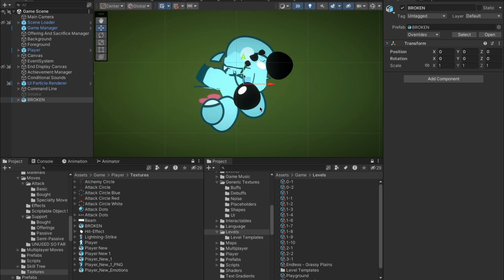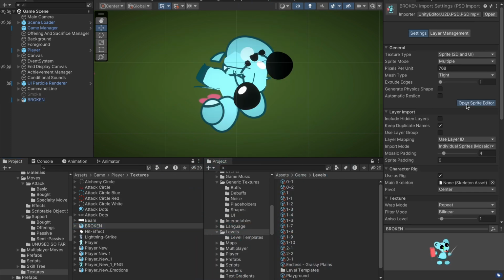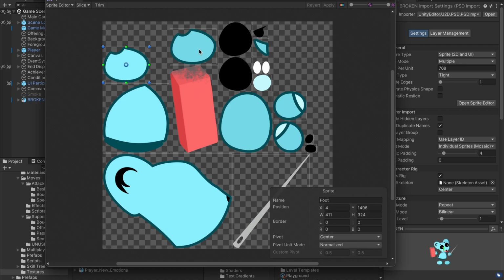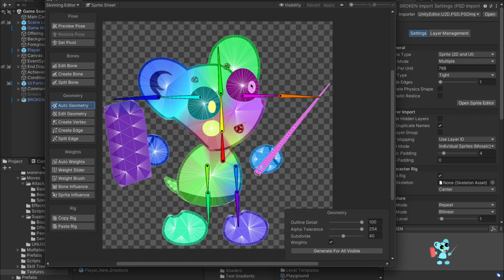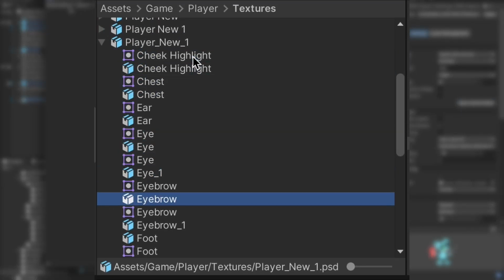Well, I would have preferred if the texture would seamlessly change from the old one to the new one, but something seems to have gone wrong. So it seems that after switching out the textures, Unity doesn't regenerate the sprite geometry since I've already turned it into a skinned renderer. Also, the original texture was using sprite bones to animate, but the new texture is split into lots of smaller pieces.